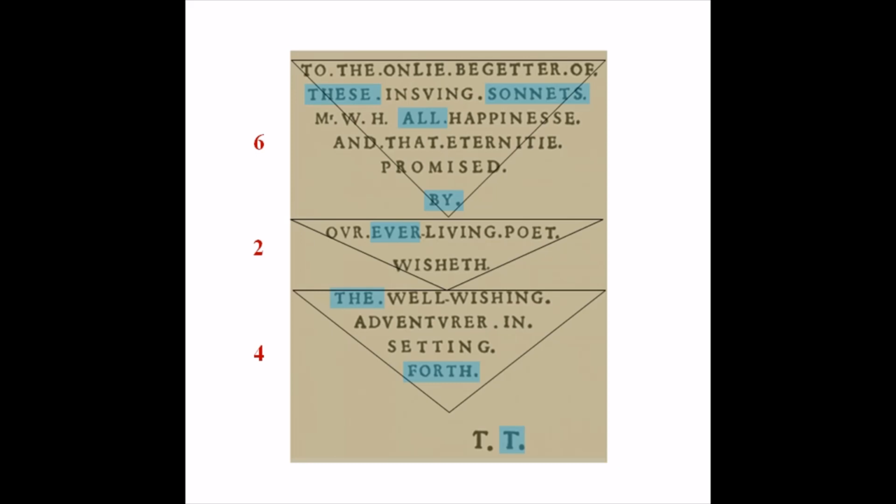Waugh explains that 1740 can also stand for Edward de Vere being the 17th Earl of Oxford and the 4th T. The lines of the sonnet's dedication are typeset into 3 inverted triangles comprised of 6, 2, and 4 lines. When the 6th, 2nd, and 4th words are read, 6, 2, 4, we get the message, "These sonnets all by Ever the 4th T." Ever is an anagram of Vere and can also be read as E. Vere.